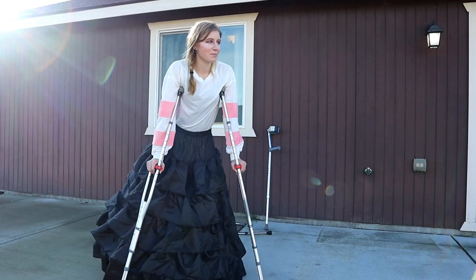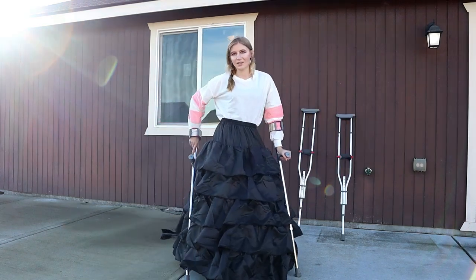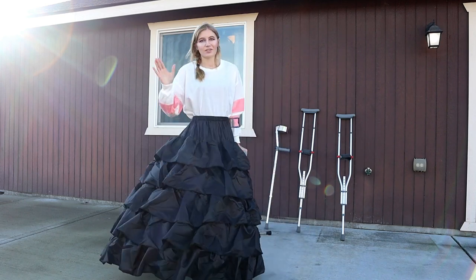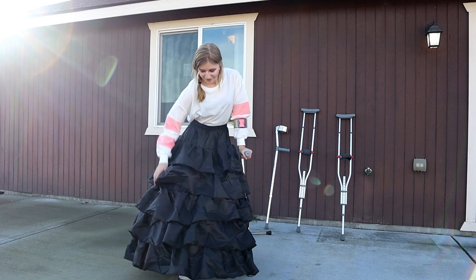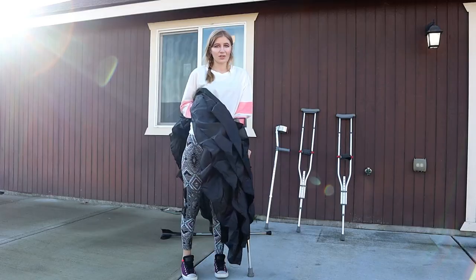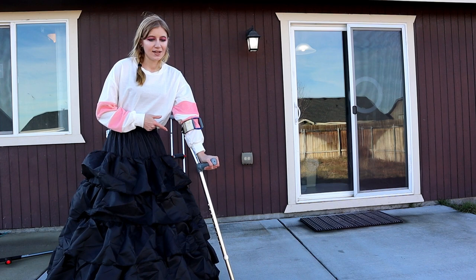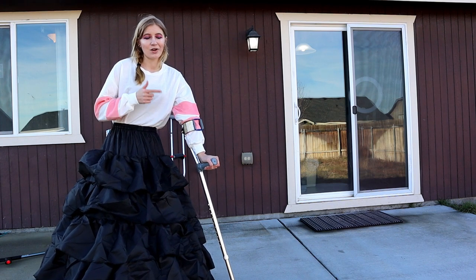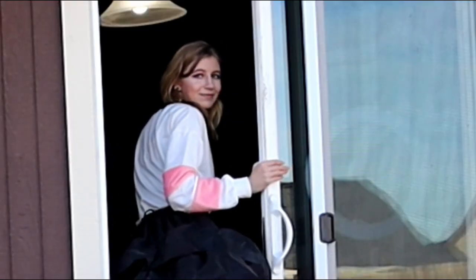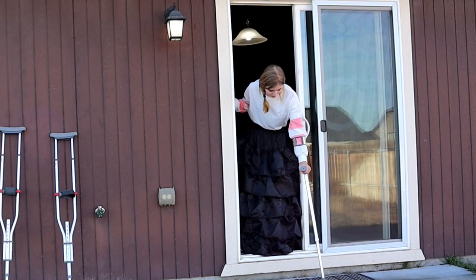Okay, so having given it some practice, I'm going to crown a winner. For me, the easiest is one crutch — we're going to do one forearm crutch and the knee braces. The knee braces help a lot, and my idea is I can pick up the hoops to go through doors. So I'm going to try getting up the stairs and through a door in the hoop skirt with my crutches, because I'm going to have to go up steps for the competition. Going down, you gotta put the crutch first.